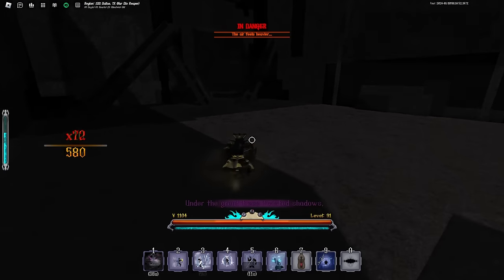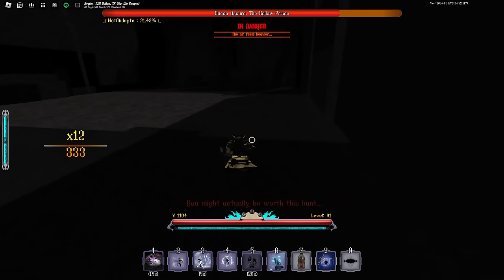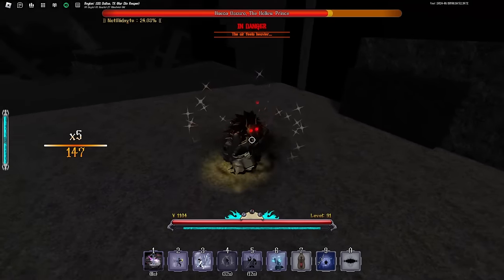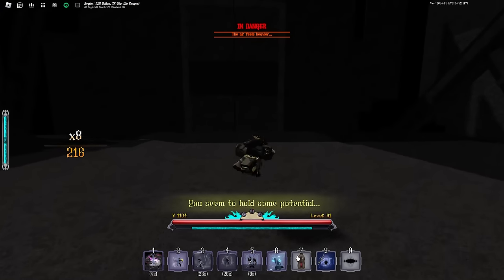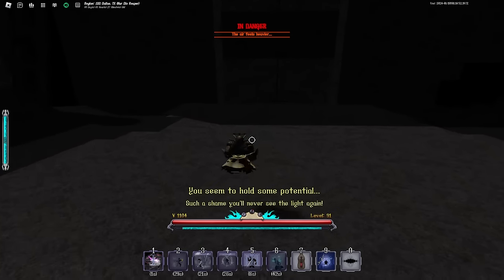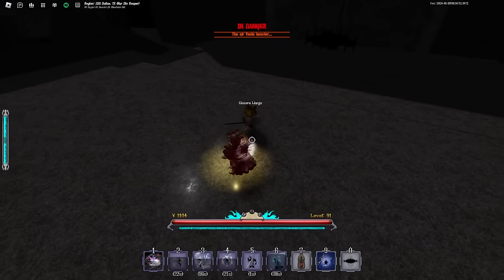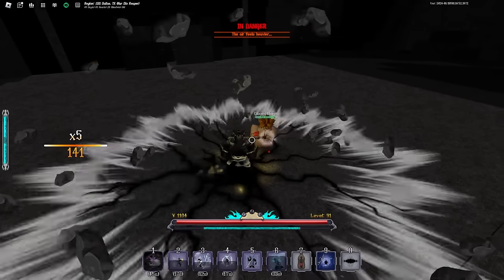Okay, nice. Oh my god, dude, just die. Please. Okay, thank you. Holy crap. Nice. Oh, he TP'd again. Okay, I forget he TP'd so quick right there. That's so funny. Okay, how... Did he burn my dodges that quick?